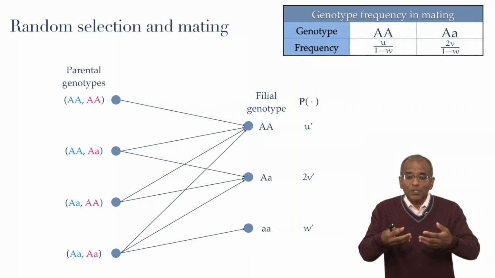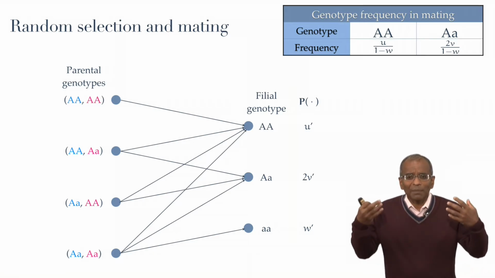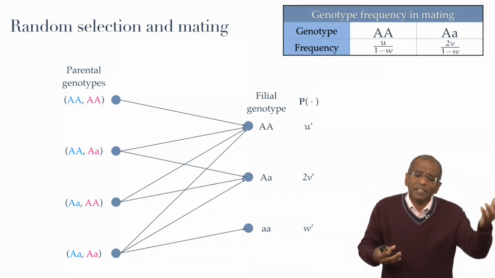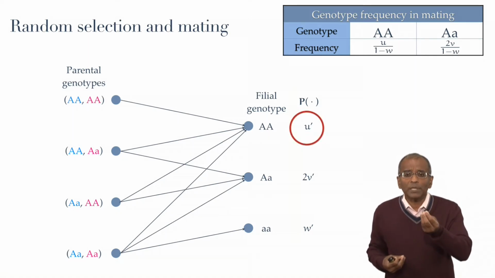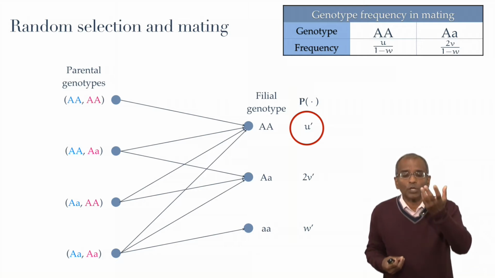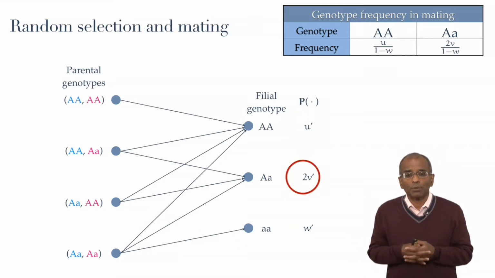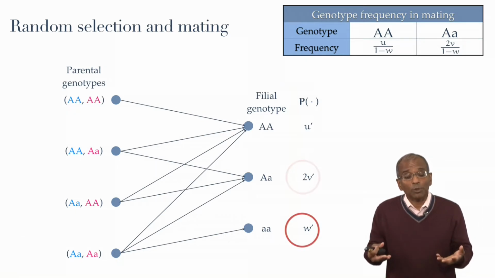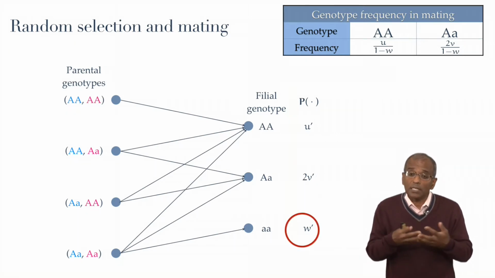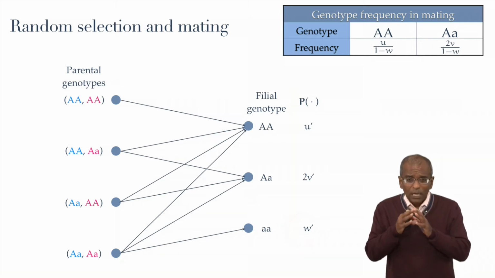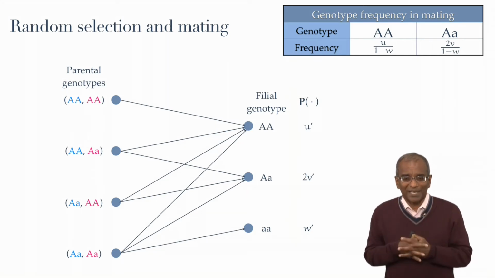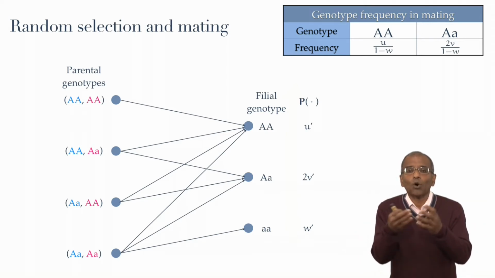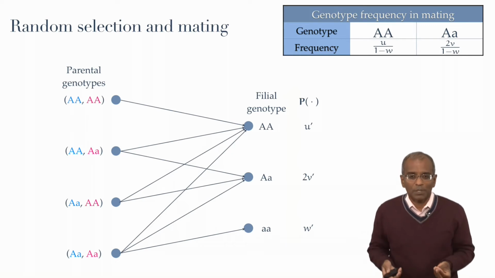The probabilities of these happening, let's use the same notation we used earlier, but with a prime to tell ourselves that this is the filial generation. Let U prime be the probability that the child is normal and homozygous, 2V prime the probability that the child is heterozygous, and W prime the probability that the child is infected. Now, I haven't told you very much about the probability space at this point. We're talking lightly about probabilities, but of course, underlying all of this, there must be a chance experiment.